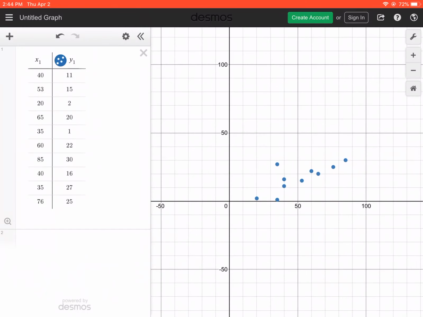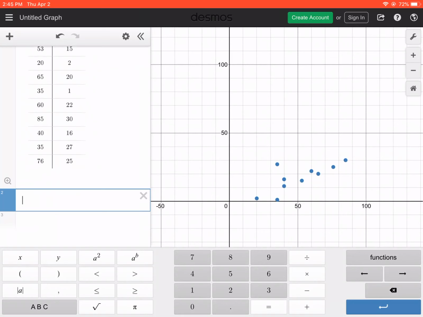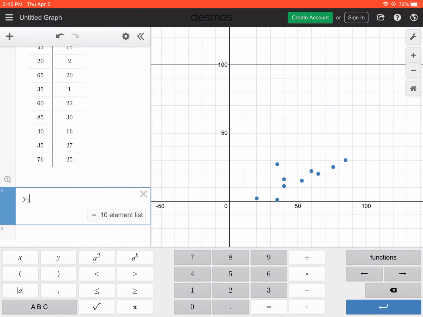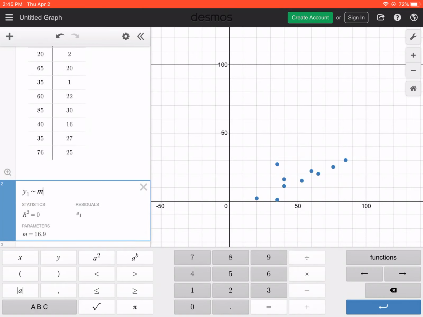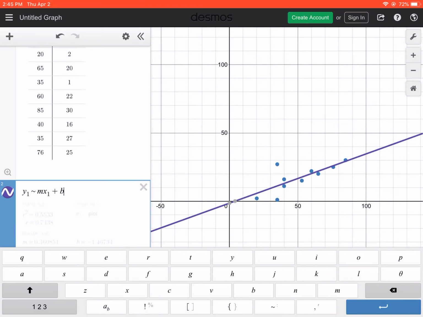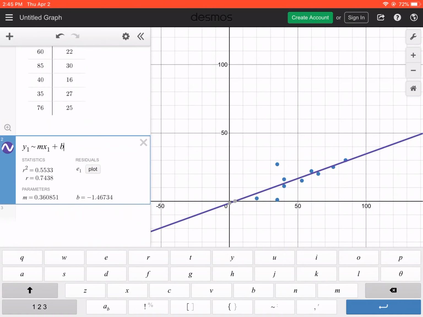And so here is our scatter plot. And let's run and calculate our R sub P. So if you guys remember on Desmos, you can go Y sub 1, so just Y1, and it'll automatically sub it for you. And then we have our tilde, so it's roughly, and then M, and then X sub 1 plus your B. And if you can see there, it's giving us an R value of 0.7438. So there is our R value.